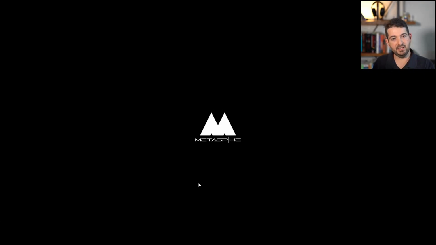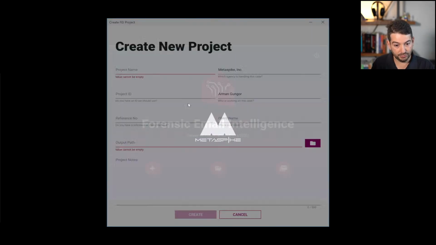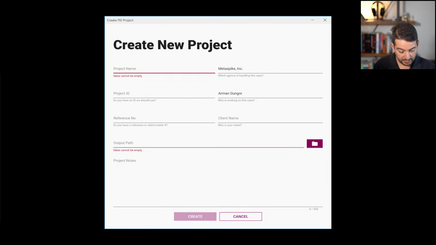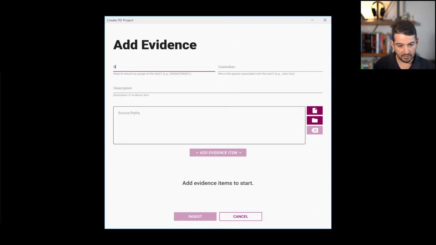All right, so the second import that we did was to import an FEC project. I was telling you that the preferred method there was to import the project files themselves. So let's call this test 4, and let's go to T4 here, and let's give this an evidence ID, and again a custodian name.